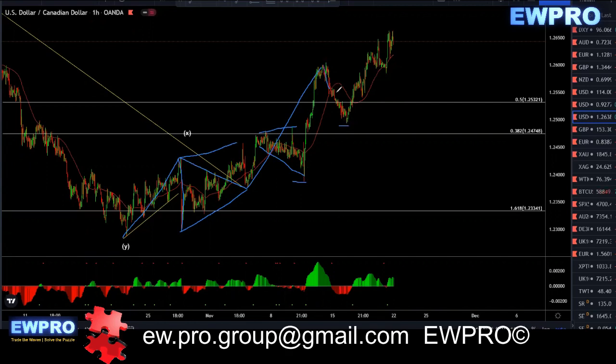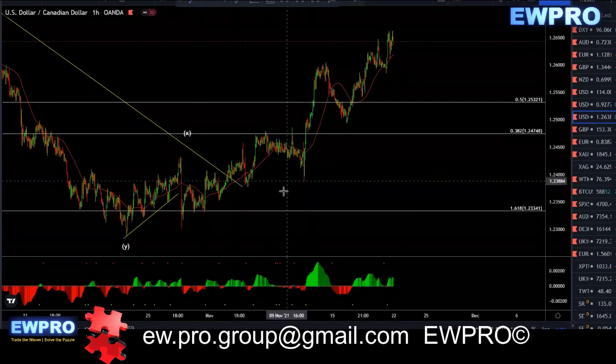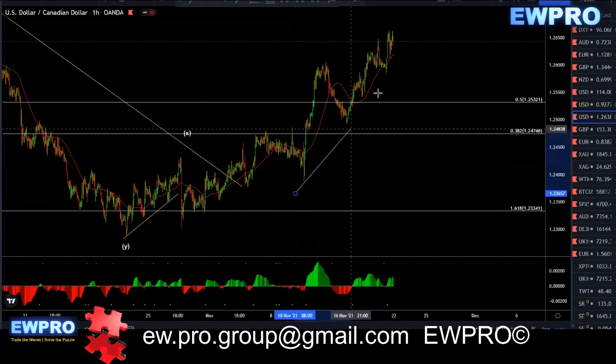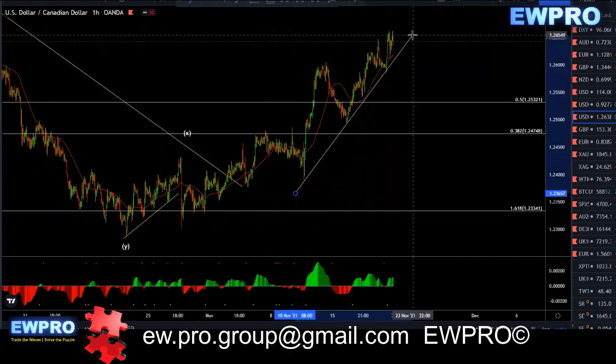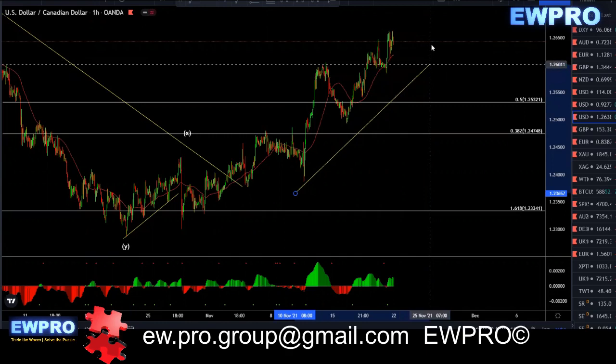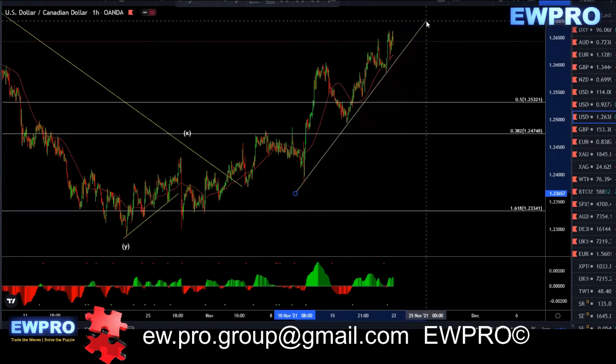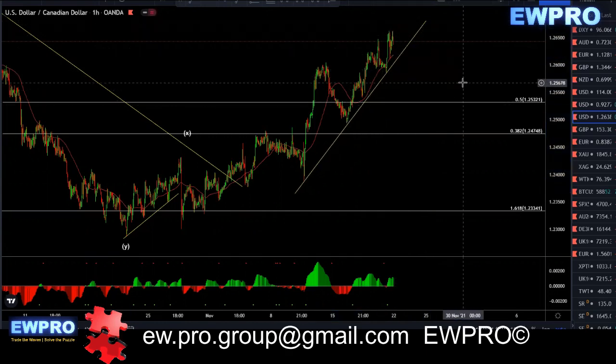So I said, whatever's happening in here, look for the buy to go and break the top. It's done that now, and we've got bearish divergence. So we were looking for the buy to go and break that top last week. It's done that, and we have bearish divergence. So very risky to be buying again. It's already completed. Once you get bearish divergence, it's risky to be trading against the divergence.